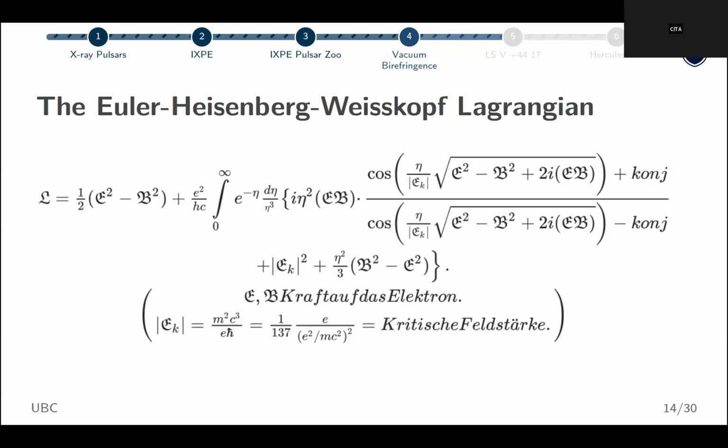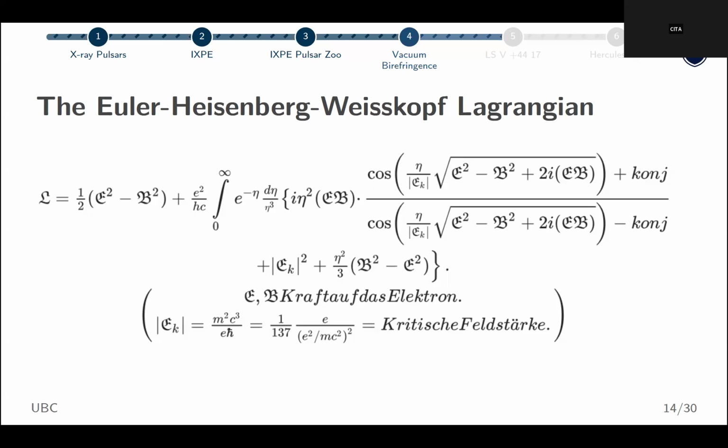So if you were to ask, well, how fast does a photon move? This part will give you things that are like the speed of light regardless. Over here you can see it's a function. We can write it in this way. There are other ways to write it where the integral isn't infinite. You can regularize it a bit. But the key is this is a more complicated function of fields. So if you were to expand this out in terms of fields, you'll get terms like E times B squared. You'll get terms like B to the fourth, E to the fourth, and stuff like that.